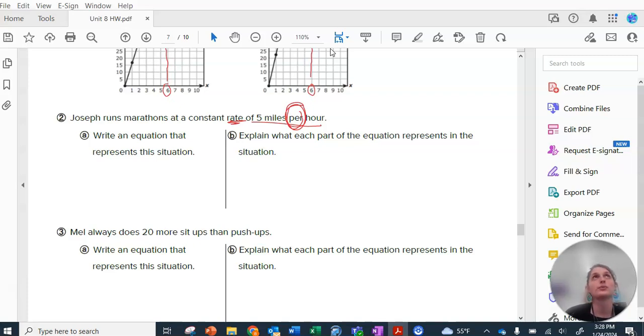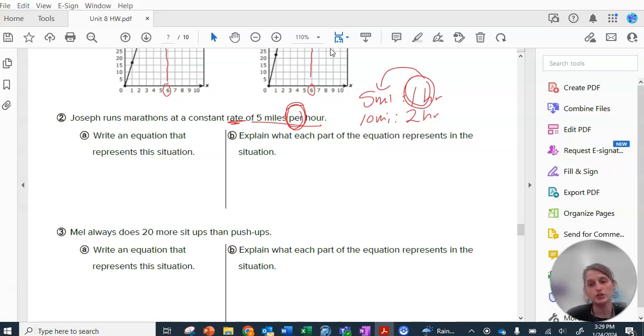So let's just think it through. If you've been running for 1 hour, per is for every 1 hour, that's 5 miles and 1 hour. If you run for 2 hours, that's going to be 10 miles. You can see I'm setting up ratios because a rate is a special type of ratio. And I'm just starting to explore the relationship. I have not put them in the correct spot yet if I'm making a table, because the more I think about it, the more I realize time is always my independent variable. So if I start at my time and I go to my total mileage, that's a multiplicative times 5 relationship. So 5 times hours equals the number of miles you've run, or Joseph has run.